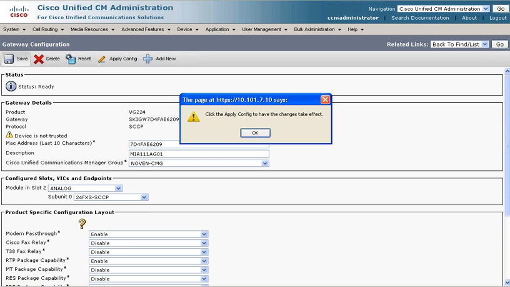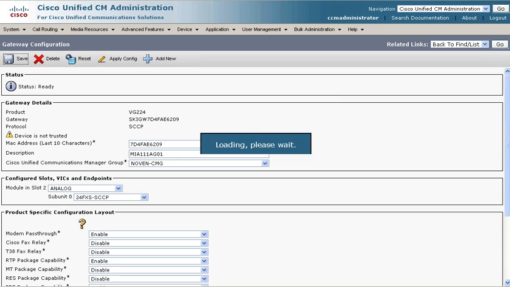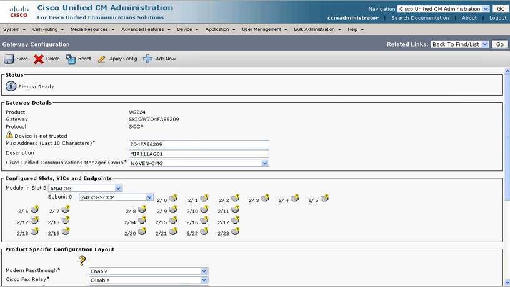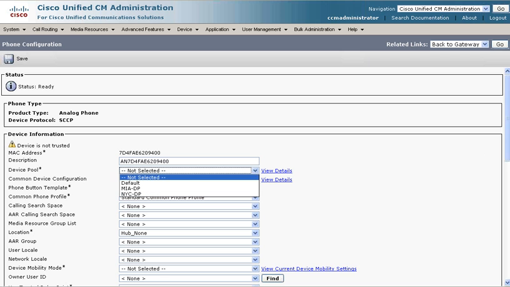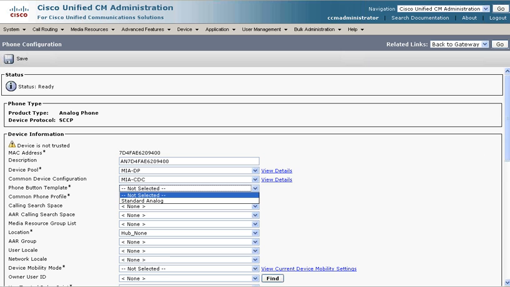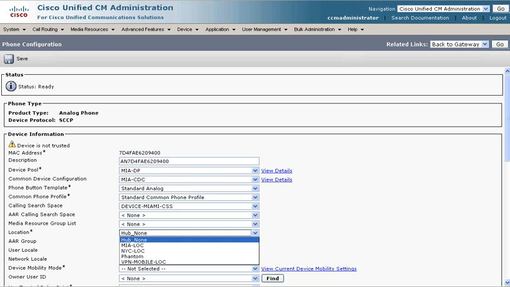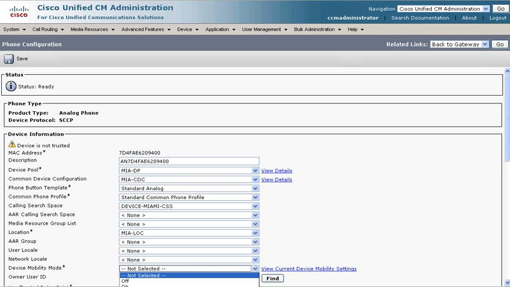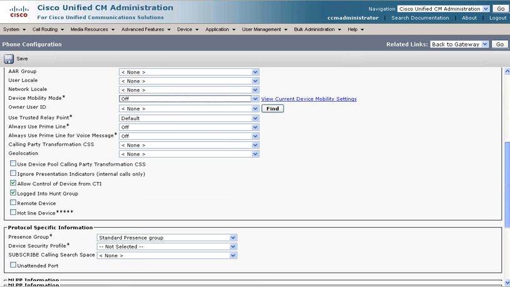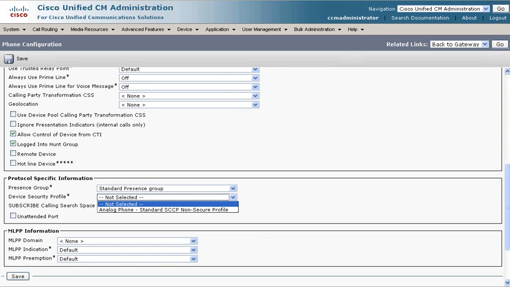We'll do a save, and now it's going to pull up the individual lines. Just like a telephone, we have the information on the lines as a whole. Now I want to give port 20 an extension so that when I go off hook, it works. First I have to configure the device as a whole, and once I've selected all the settings for the device as a whole, I'll hit save.